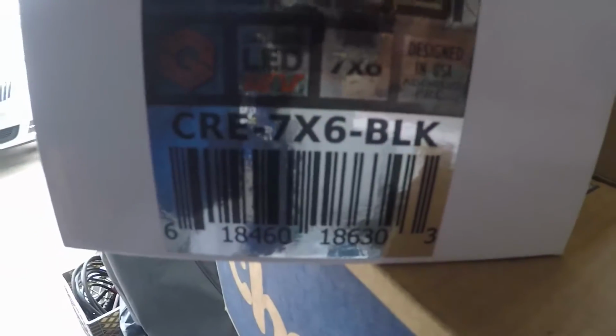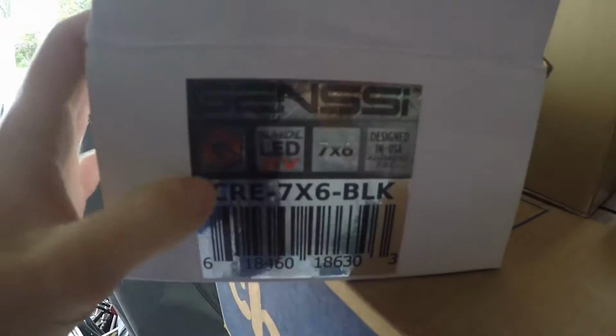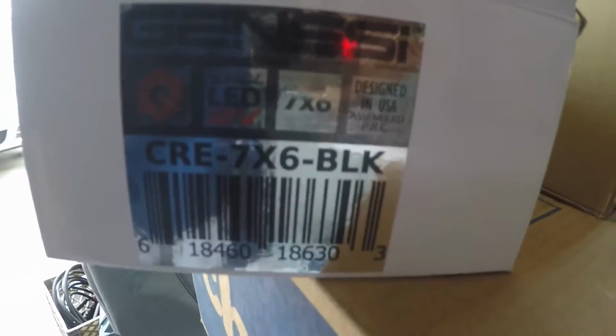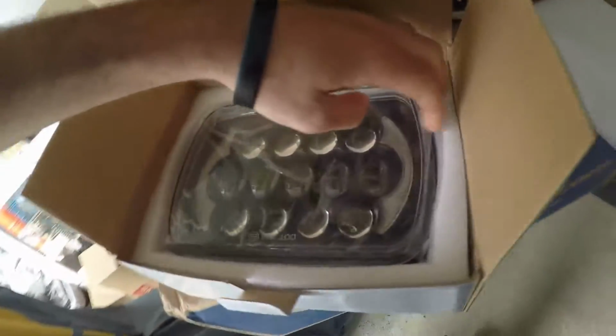They're the Genssi. I don't know if that's a part number. That's the Cree because it has Cree lights in it. 7x6 and then black because the back part is black. I don't think it actually has an item number. I mean, I got them off of eBay.